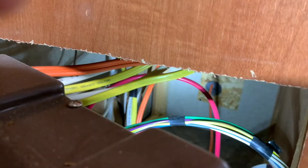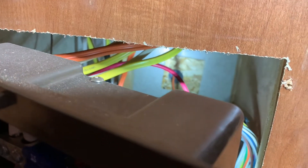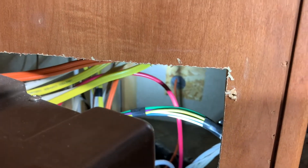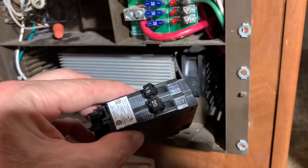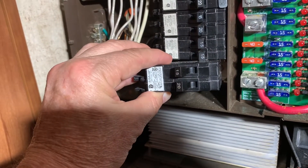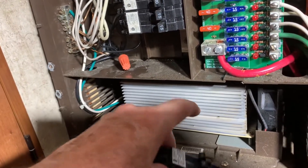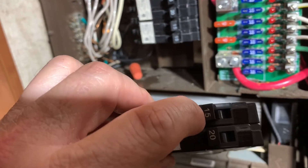There is a pipe that goes down in the floor there that I should be able to work around, and I should be able to get a couple of batteries in there. I think I'm just going to start with one lithium battery because they're so expensive — just see if that's going to be enough. Once I get that all mounted in there, my idea is to install this breaker here and put the converter onto this 15-amp pole so that I can turn the converter on and off using this breaker separately.